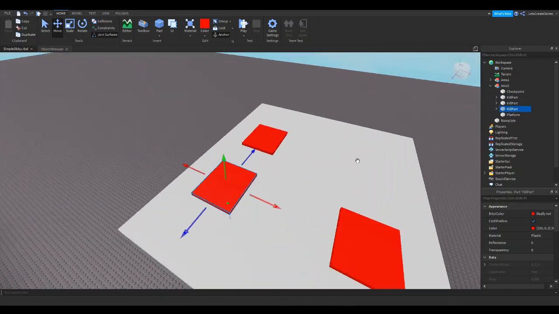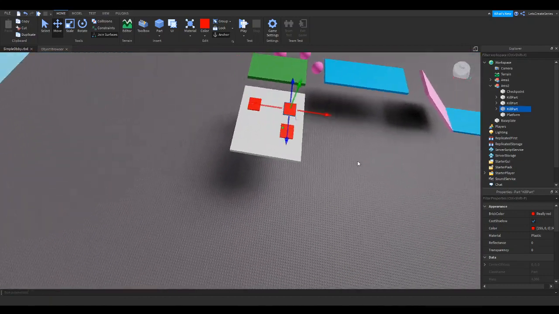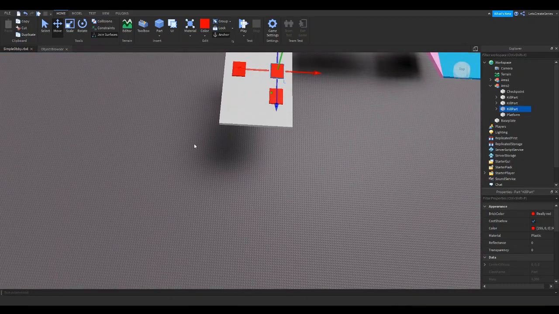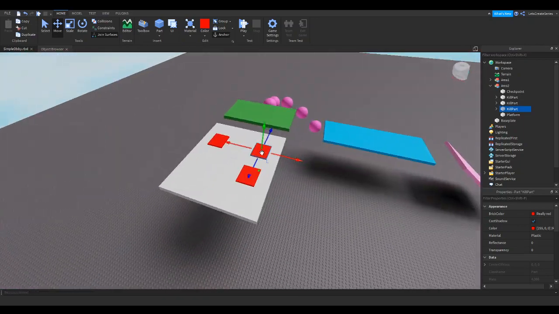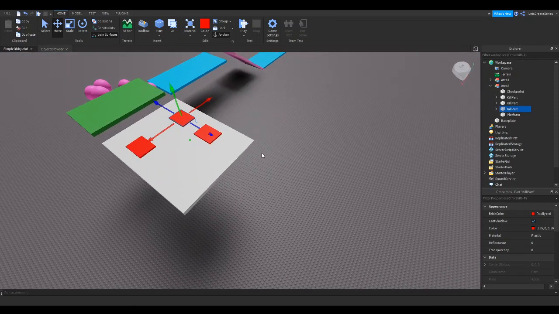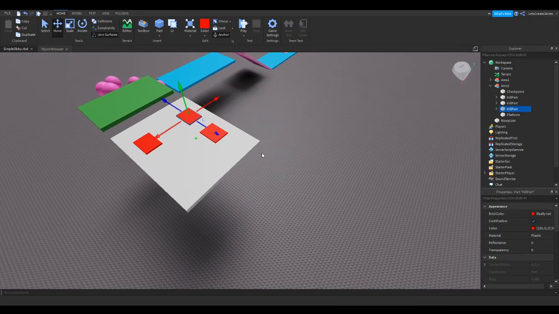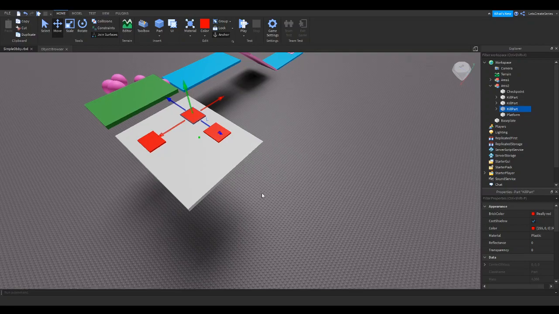Okay, so now that we have a couple kill parts, the next thing we're going to do is add some moving platforms that the player will have to jump across. If you do not have these 3 kill parts, feel free to pause the video, rewind if needed, get caught up to this point where all I did was change the platform color, added these 3 parts, renamed kill part, and now they're red, and then we're ready to move on.